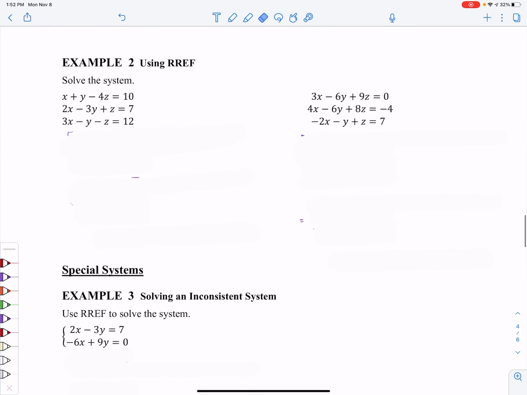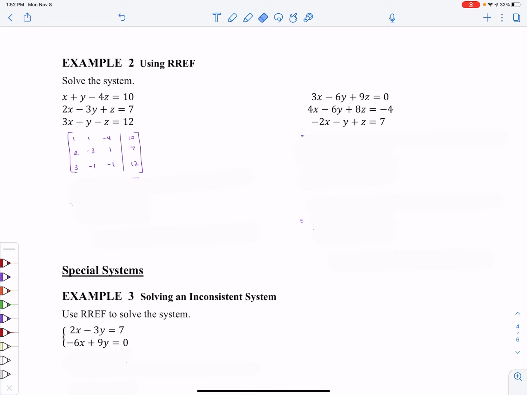All right, for example number 2, this is going to be the very first time that we've ever tried to solve a 3-equation system. So we've done a lot of 2 equation systems back in section 9.1. This is our first 3-equation system. But the nice thing is when we have reduced row echelon form, this is quite simple to do in the calculator. All right, so the first thing that you'll do is go ahead and get yourself an augmented matrix.